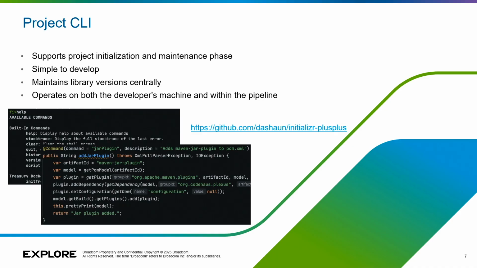As we had to get rid of the parent POM, we had to find something which allows us to inject every single microservice with exactly the same guidelines and plugins and everything we had. So Deshaun from Broadcom wrote a nice project which he himself called Initializer++. And I would recommend really to take a look at this.